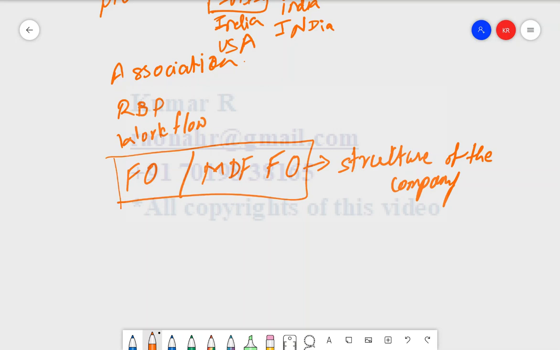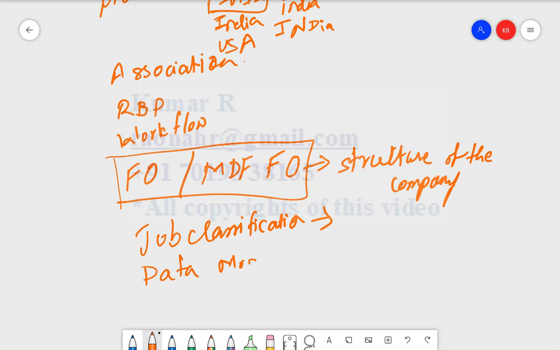And we have something called job classification. What is the job function, job subfunction? All those things we capture in the job classification. Also, in the beginning of the previous video, I mentioned the data model. The data model is used to configure the portlets.